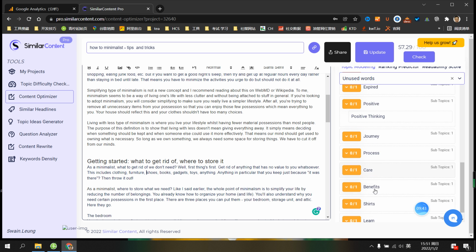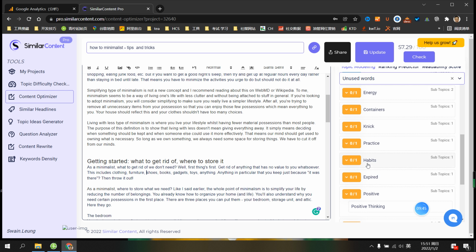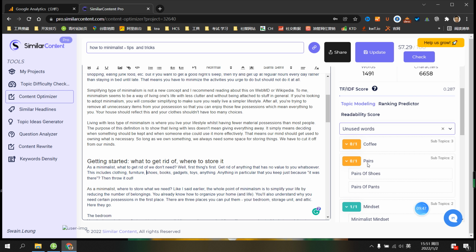Pair of shoes, I think this can be replaced.